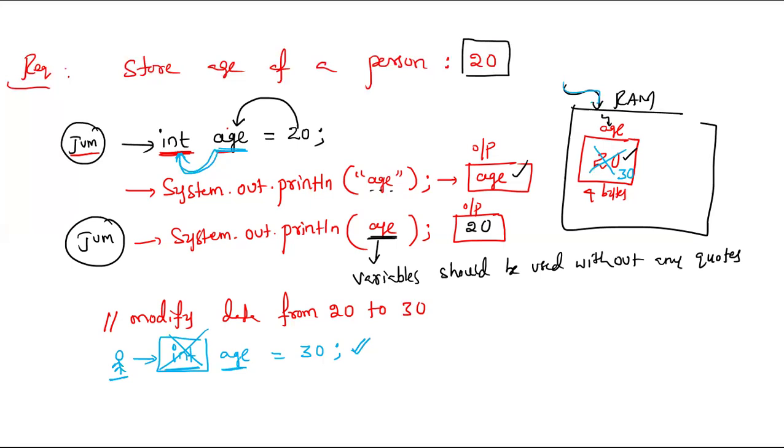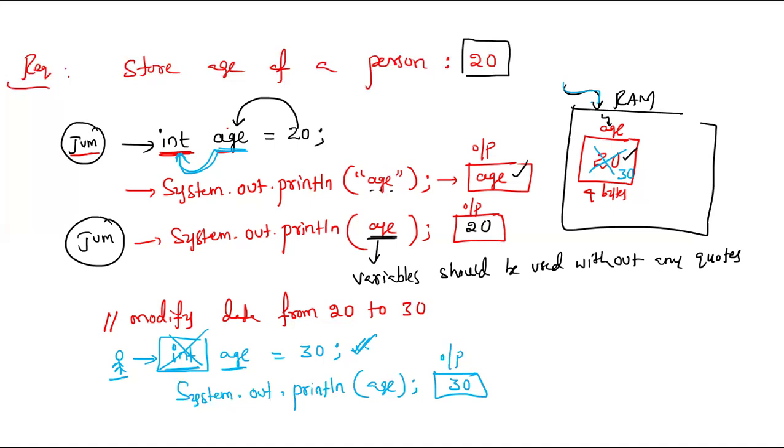From now onwards, after this line, if we try to access the same variable name, what output are we going to get? If I print this age variable, what output will this line of code give? 30 or 20? 30. Are we ever going to get 20 as output after this line? No, never, because the value is updated in the memory. Therefore, only 30 will be retrieved whenever we use age as a variable name in this scenario.